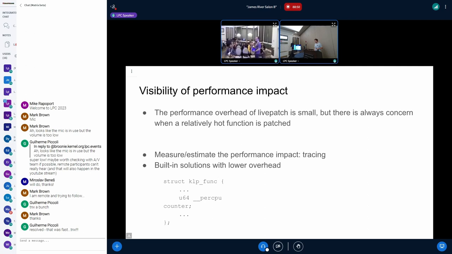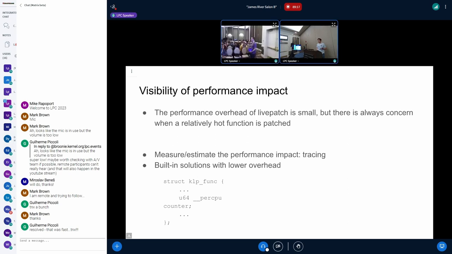Even if it's big, you really don't care: okay, this is a little function, it's only called a few times, it might double the length of the function, but since it's only called three times, you don't care. If it's a big function that's called millions of times, you'll notice the overhead on that one. So it's not the length of the function. I think the counter is actually the correct measurement of estimating how much the patch I did impacts the performance.